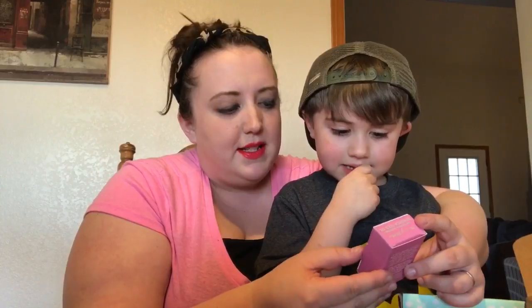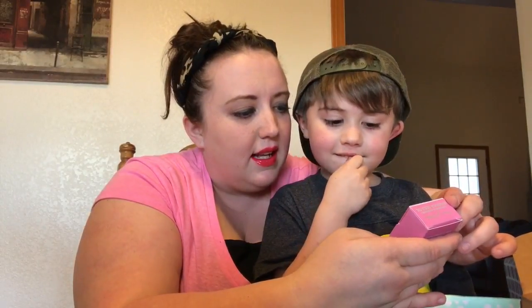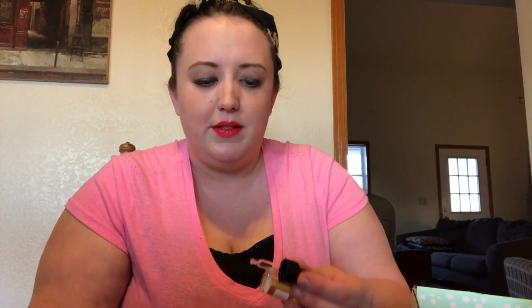This is Madam Walker Beauty Culture Softening and Silkening Brassica Seed Oil — I hope I'm saying that right. It's a 4.5-milliliter bottle with a neat little dropper. At this point I have a cranky little boy so I'm going to help him real quick — sorry, that's the beauty of unboxing videos with children!